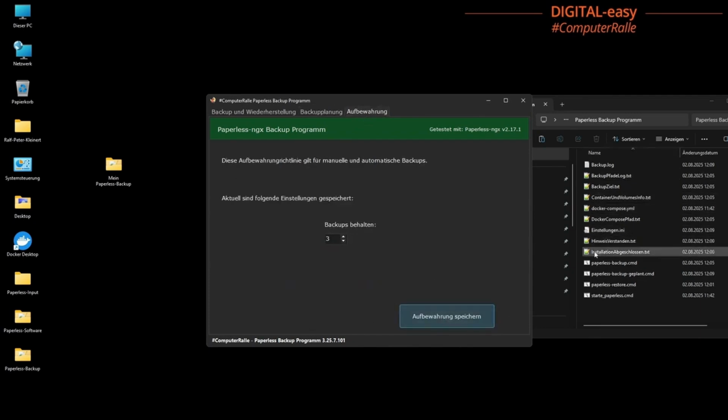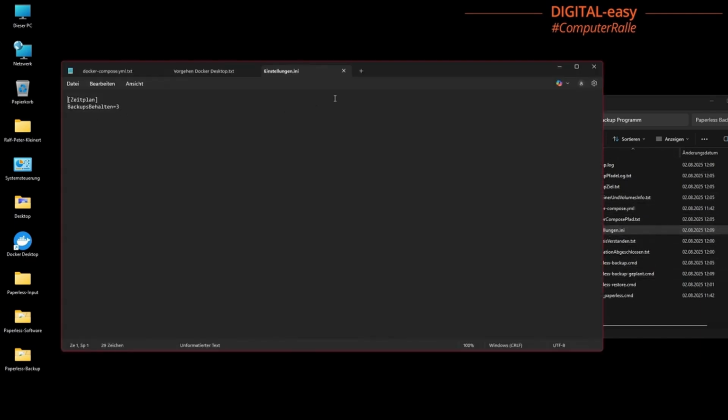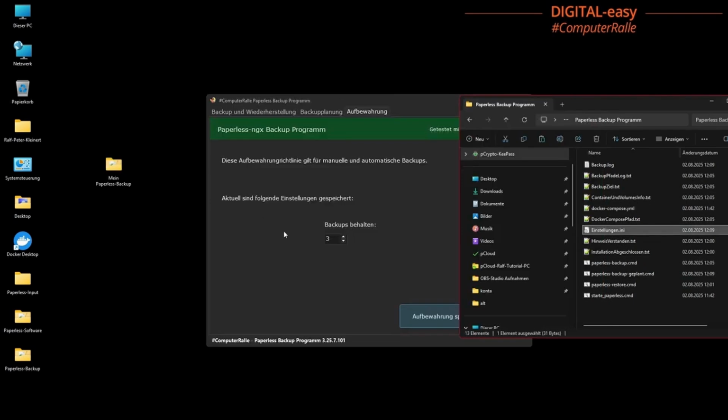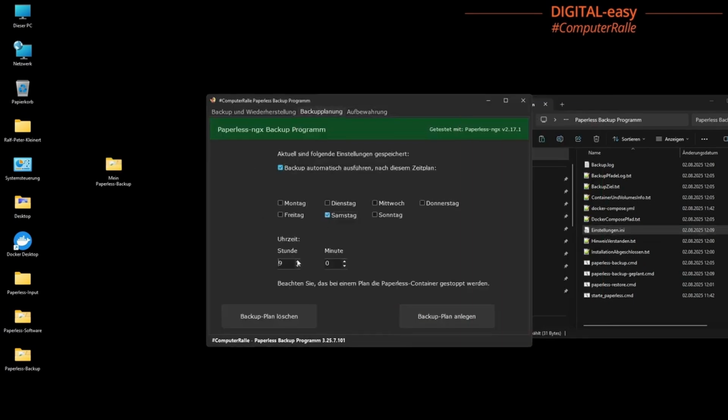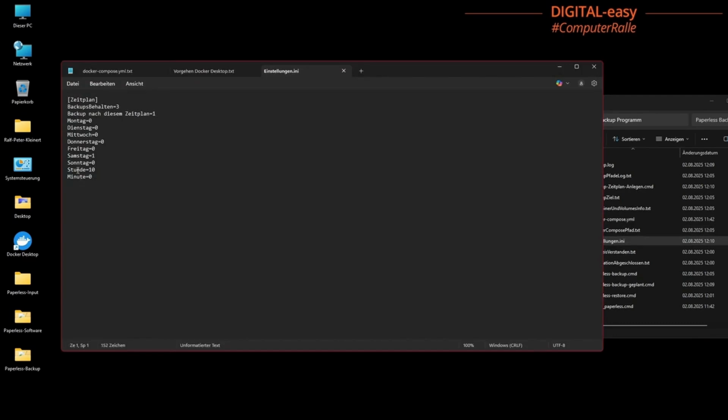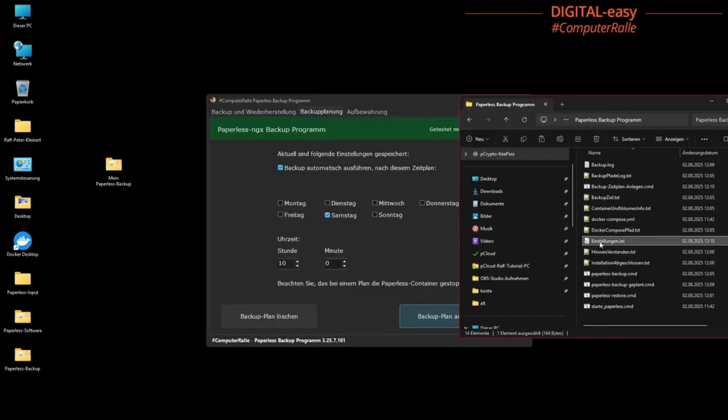And now the configuration settings or the storage data will be retained right here. If I now also configure a specific scheduled event for Saturday at 10 o'clock in the morning, the plan will be automatically registered and saved within the task scheduler, and also into the configuration ini settings file. Saturday is scheduled for 10:10. And that's how it's arranged now. You can also manually edit this setting here now.